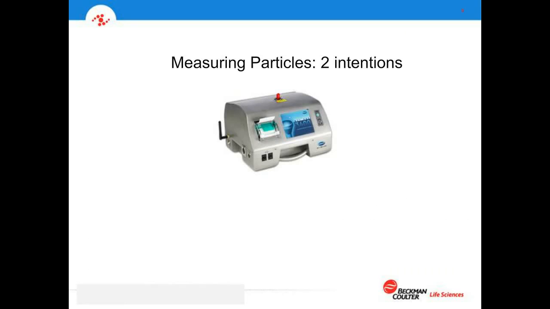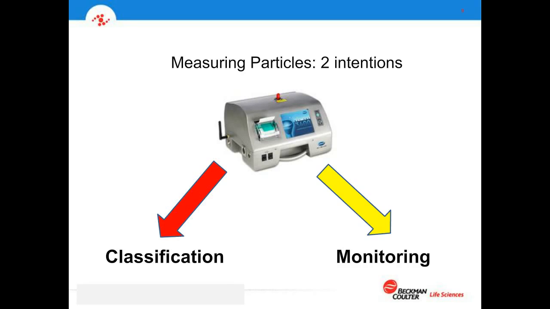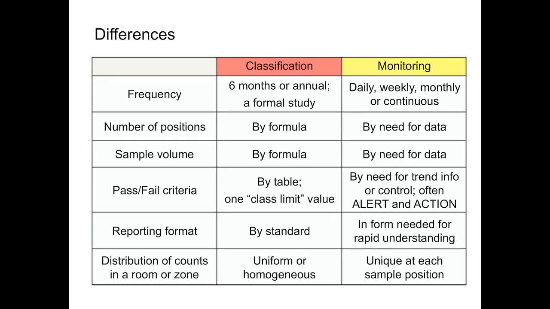One of the things that is often very confusing, and it's important to realize a distinction, is that the instruments that are used for monitoring airborne particulate are really used in 2 different ways, 2 different intentions, even though you're using the same box, the same instrument. It really follows the need to look both at the formal classification effort as well as the more frequent, perhaps daily or even continuous monitoring to assure that the room stays not in compliance with the standard, but rather up to the level of quality needed for a particular procedure or process. So these are 2 different approaches, and people often confuse and apply the classification document to monitoring, or occasionally vice versa. But it's important to realize you do have 2 different needs addressed by this type of instrument.